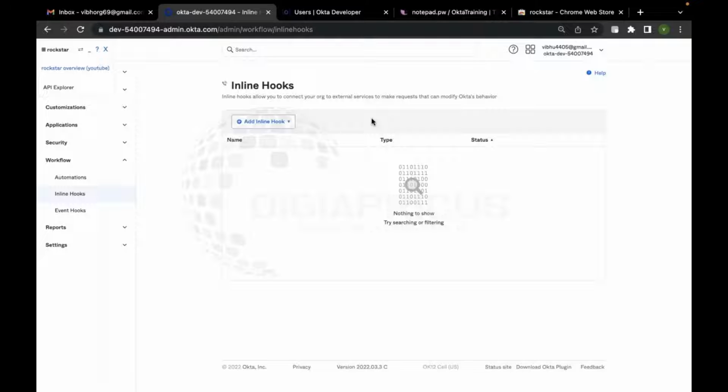If you have a user in Okta, and the role is changing for that user, currently that user was an application admin, and now the user is becoming an org admin.